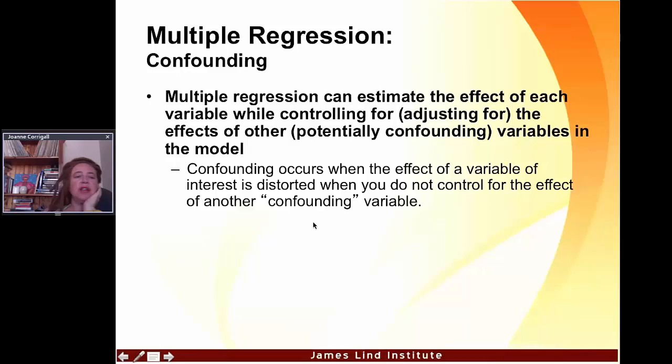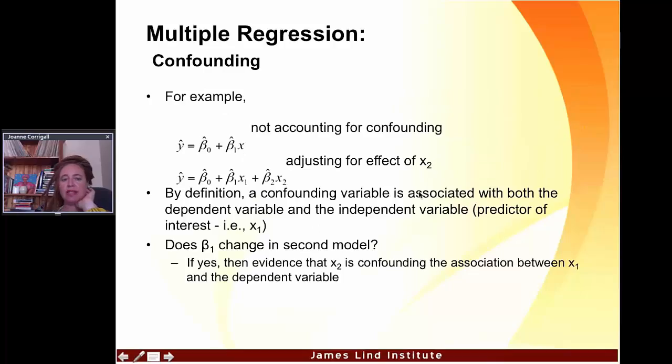So one of the benefits of this type of regression is to deal with confounding. As I said, confounding occurs when the effect of a variable distorts both the exposure and the outcome. And so we can actually put in confounders. Let's say the relationship we're interested in is actually just between x and y, but we know that there's another factor, let's say call it x2, that could be confounding. All that we need to do to adjust for it, to see the effect of just x alone, is to add it into our model. So this is a great way of being able to deal with confounding without having to use stratification. So this is quite commonly done in models.